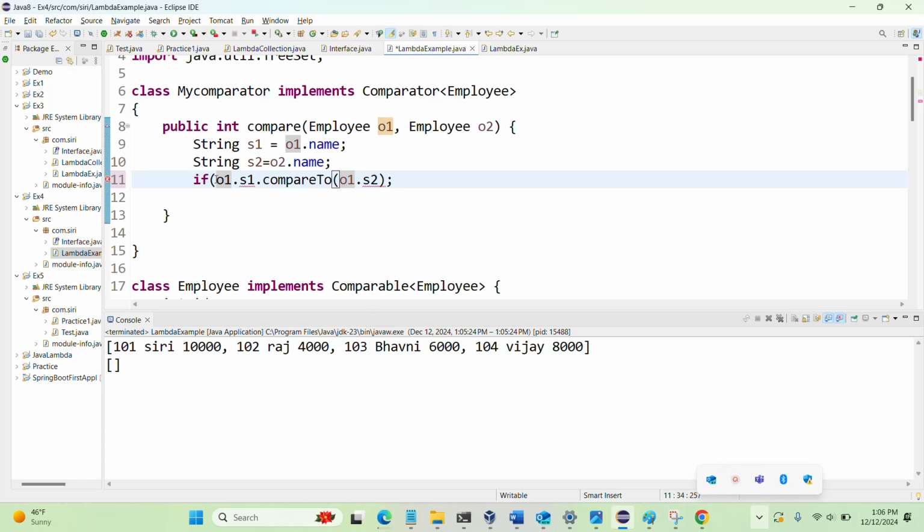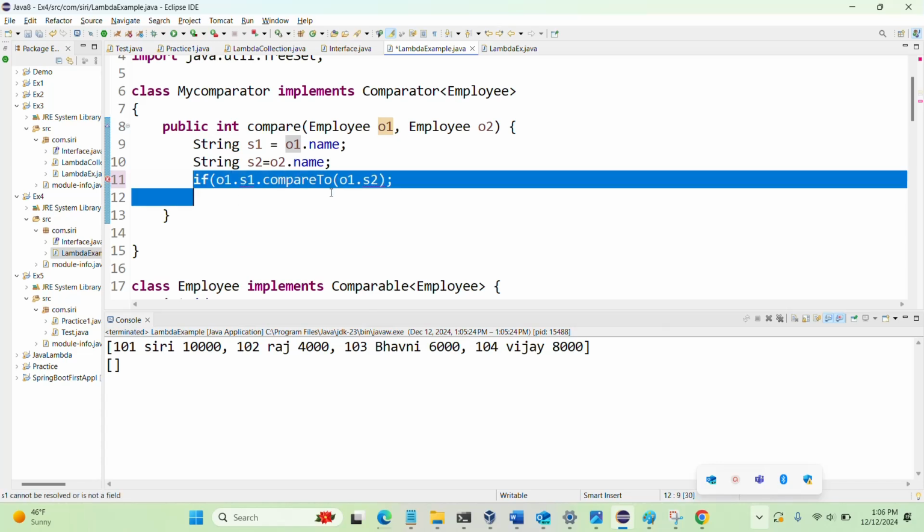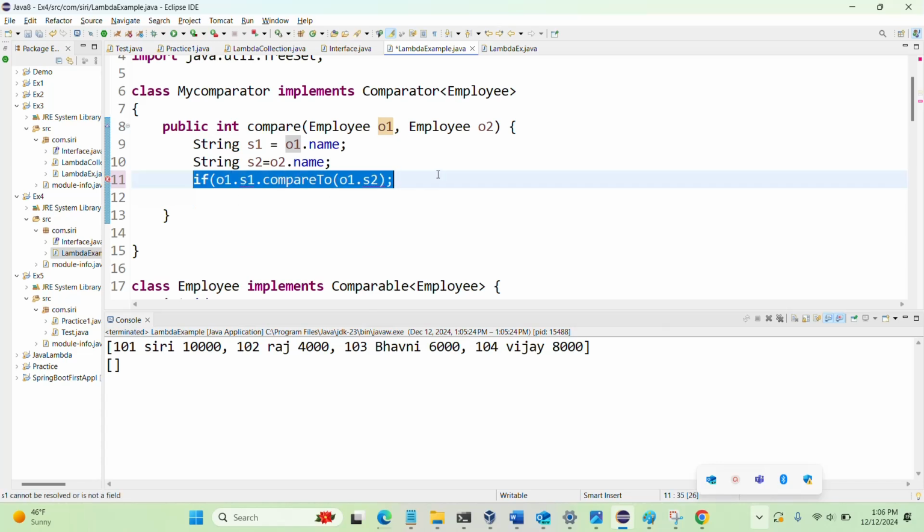I think it should do it. Why is it not able to do it?